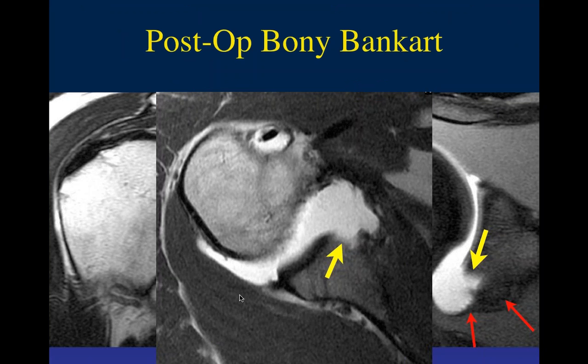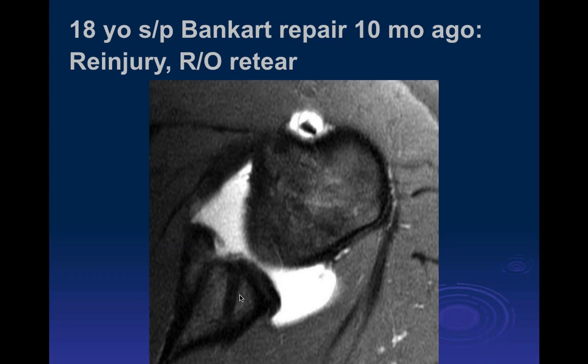Well, obviously the Bankart failed, so now you have to rethink what else to do. The Bristow procedure comes to mind. I always liked the Bristow. I've never been all that thrilled with Bankart, but I never did too many of them. So I'll show a Bristow in a minute, and you can explain what that is when we get the images up.